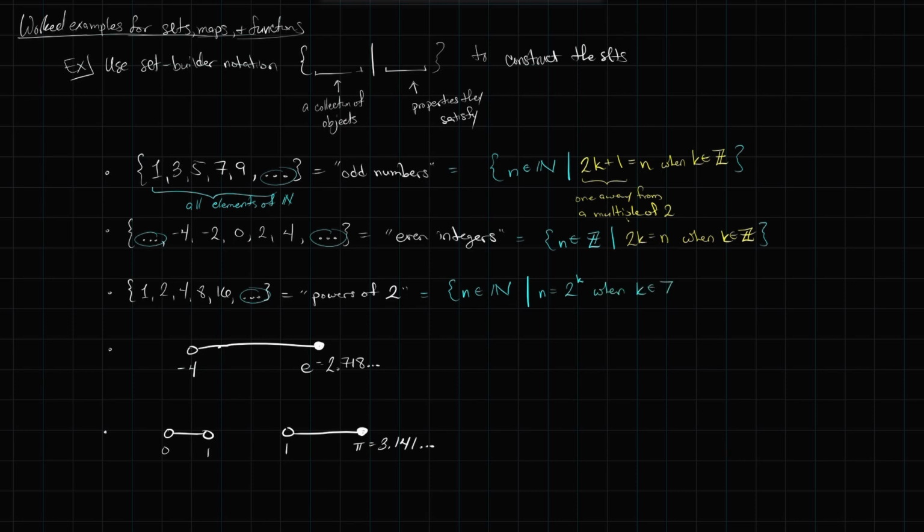Now I could get away with Z or N once again. You can even say k is in R, right? Because the fact that we're quantifying over our original set, the natural numbers, there's only specific cases when that's going to be true. So we'll just say k in Z again there. And so there's 3 nice examples of set builder notation.